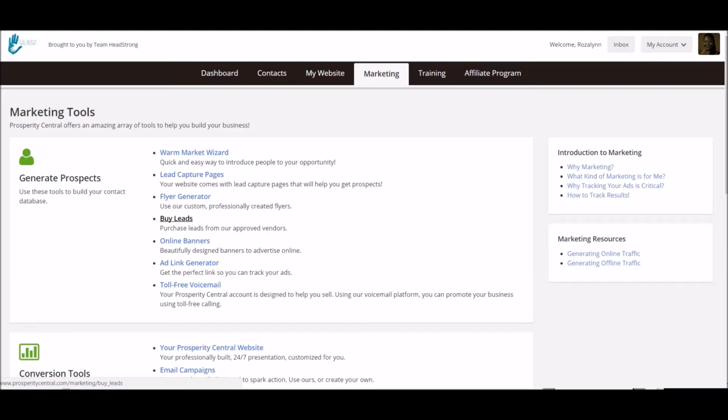The buy leads section, I personally have not purchased. Actually, no, I did buy leads one time. They're okay. They're not like the best leads. We actually have a vendor that we use that you guys should have got an email for. You get 10 free leads, and that vendor has been around since 1998. You don't stay around since 1998 giving out terrible leads. Their leads convert because they actually call them and talk with the prospect. It's not just some random person opting into a lead capture page. Because you are dealing with people, they can't guarantee your conversions. It's all up to you and how you talk to the person.